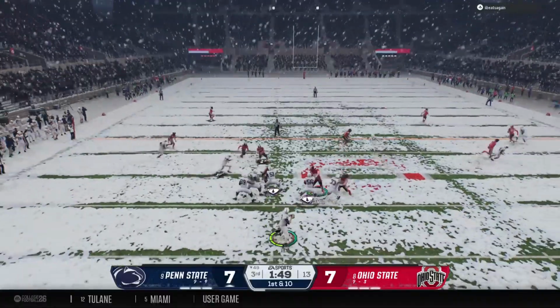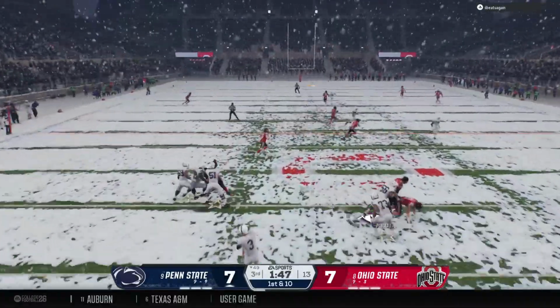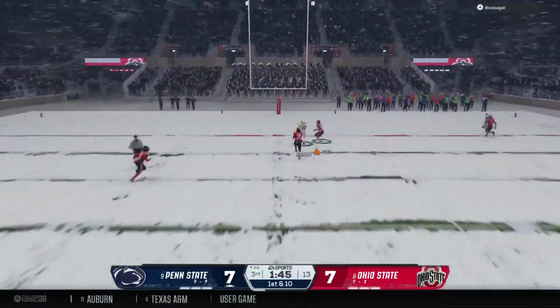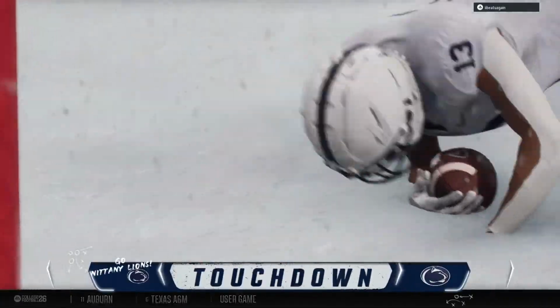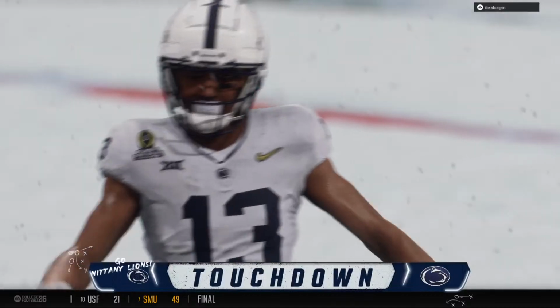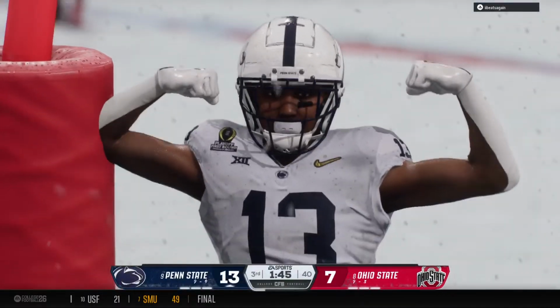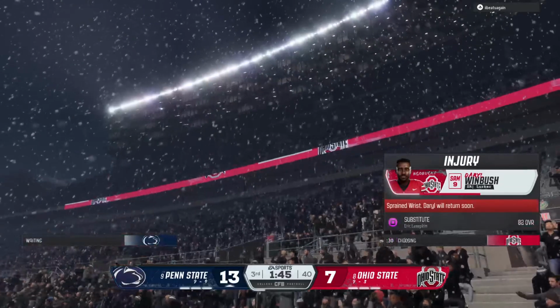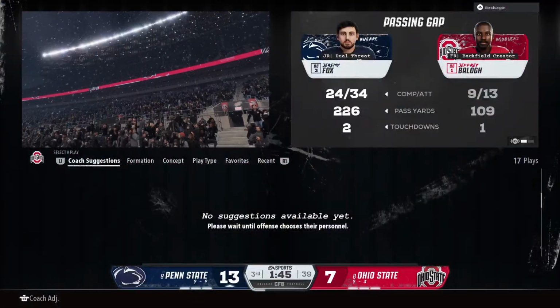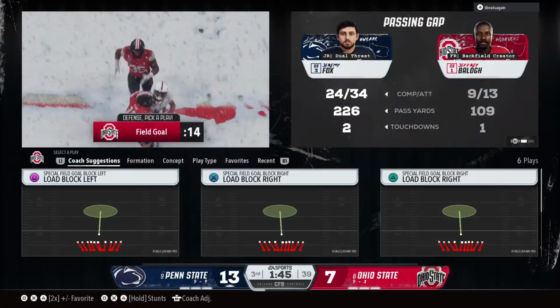To the air. It's Fox. Deep shot toward the end zone. Touchdown, Penn State. And that will give them the lead now. You put 5 wide receivers into a formation, that puts so much pressure on the defense. Do you have enough guys that can cover? Quarterback does such a good job of finding the weakness and exploiting it.